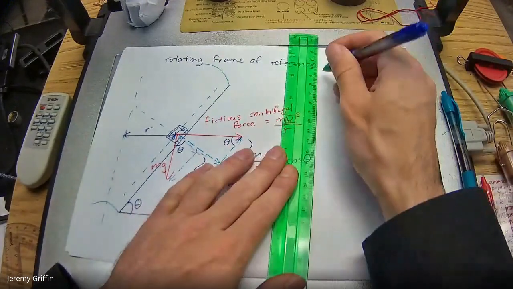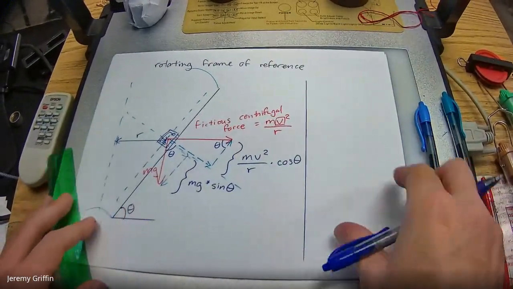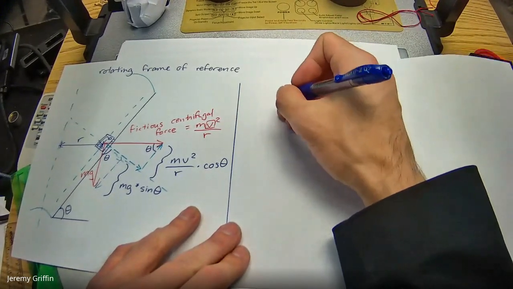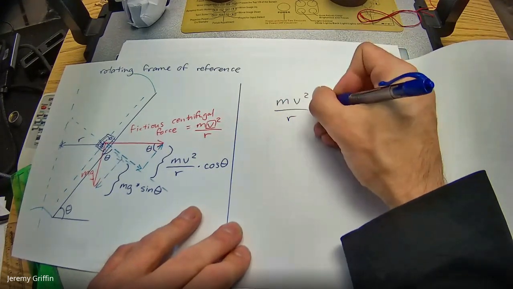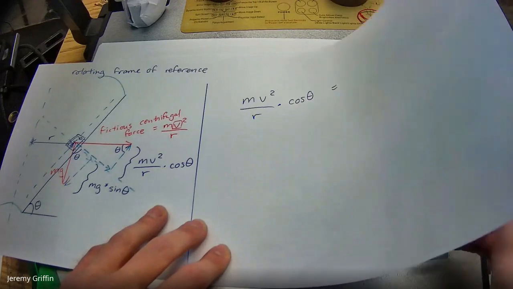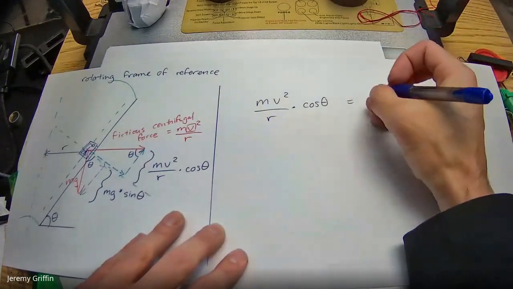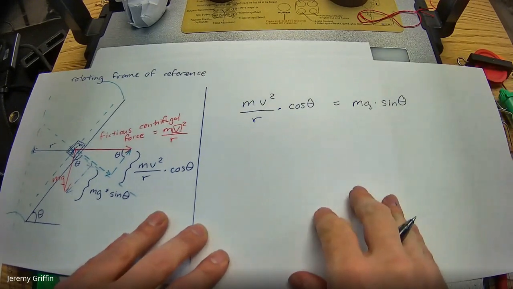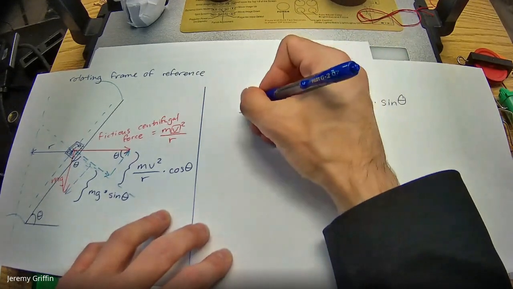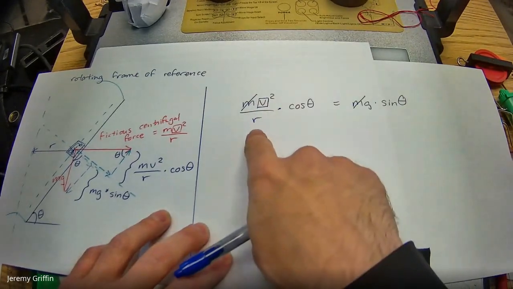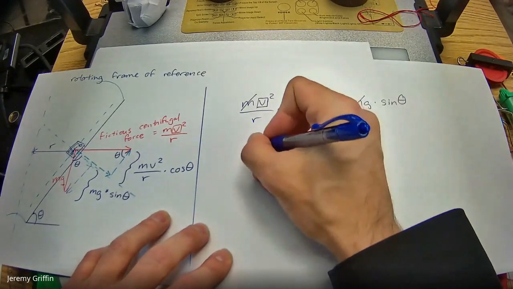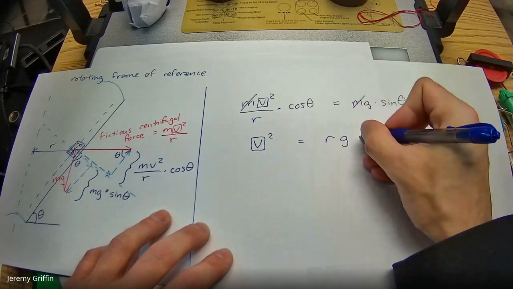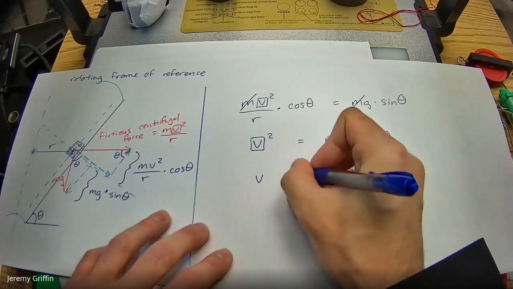Okay. So maybe I could say something like this. Could you guys say that maybe mv squared on r cosine theta is equivalent, that's the force trying to make the car drift up the road from this frame of reference, is held in place, in check by mg sine theta? Could be the same thing, right? Okay, so, and then, oh, well, the mass is still going to cancel out just like before. I'm solving for this v, so I'm going to cross multiply the r, divide down the cosine, so I get v squared is equal to, let's see, that'd be r times g times sine over cosine. Hey, that's tangent. And then to get v, all I have to do is take the square root.